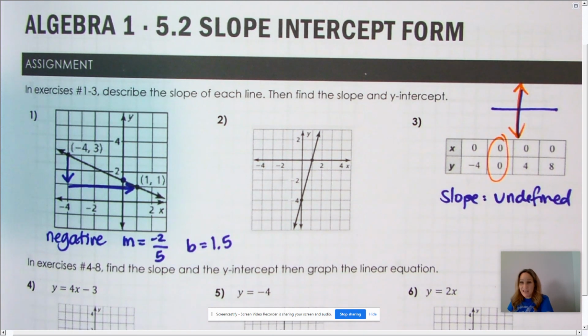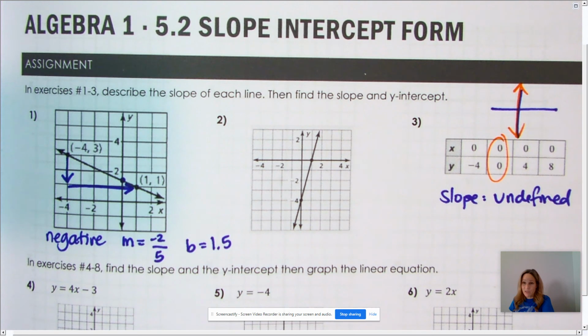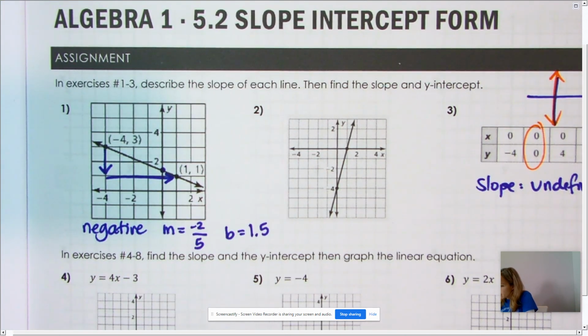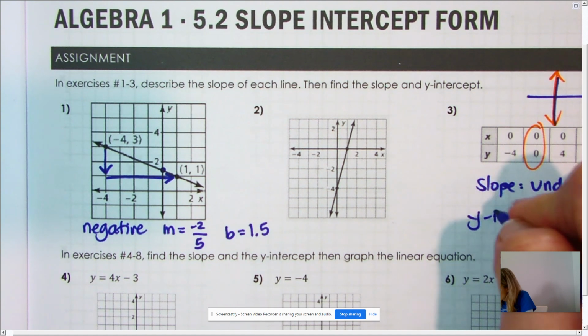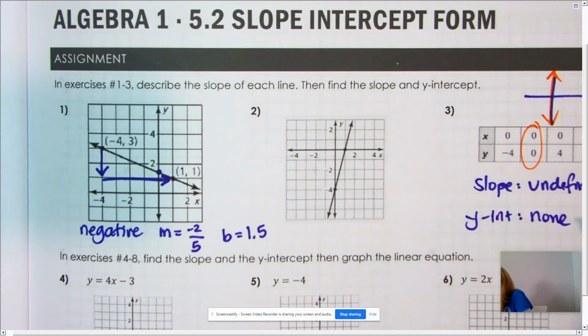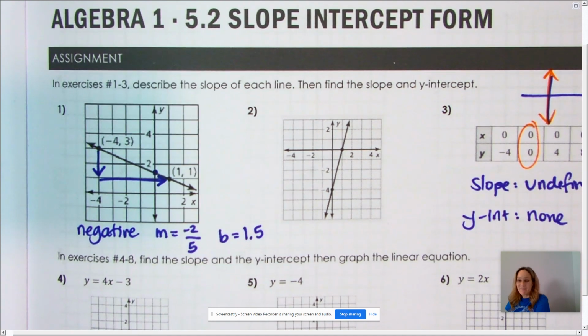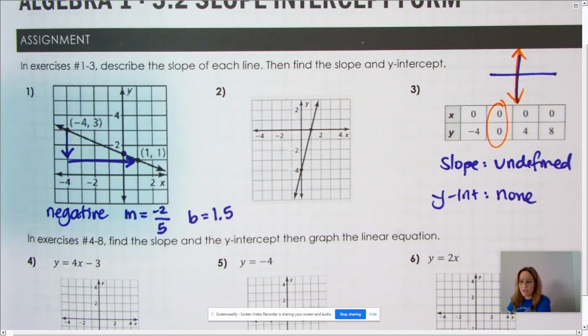And it does hit the y-axis at 0, but it also hits the y-axis at every single other point. So I don't think that we would really say that this one has a y-intercept. I think we would say none, or there's an infinite number of y-intercepts, because technically it's on the y-axis at every single value of y when x equals 0. Okay, so maybe for the y-intercept, you could either say none, or you could say every point. I'm not sure how that one is in Canvas, but I'm sure you guys will figure it out.